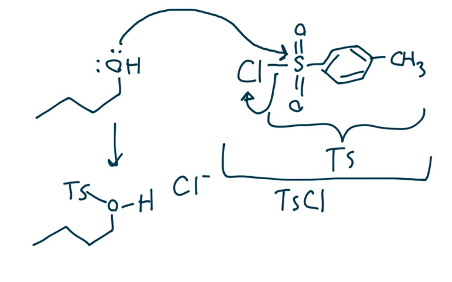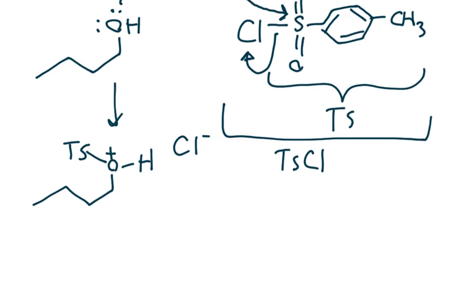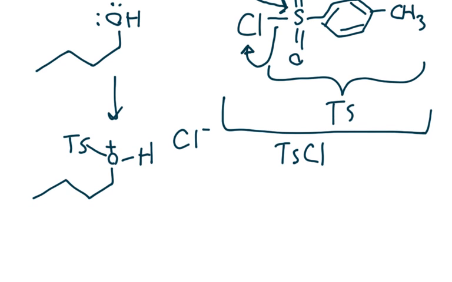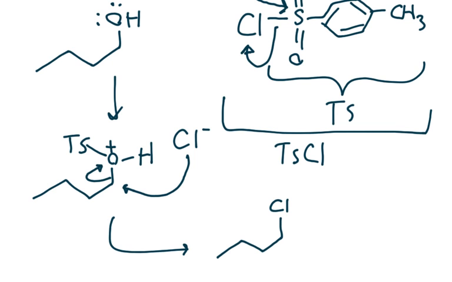Now we have a negative, we have to have a positive somewhere, and that positive is going to go in the oxygen. Whenever oxygen has 3 bonds, it's positive. So now it's going to be easy for it to leave because it's going to leave and become neutral. So when we use a tosyl chloride, the chlorine becomes the nucleophile. So here comes the chlorine with its electrons, and it's going to kick out this whole entire group. And that's going to get us our product. And we have this side product of HOTs.